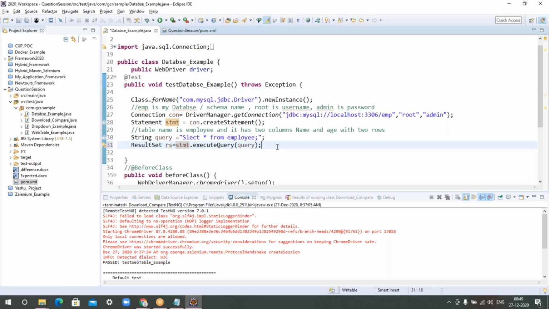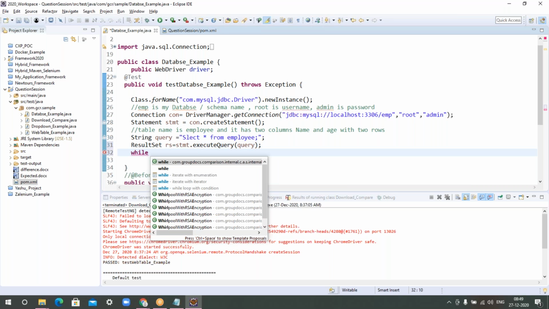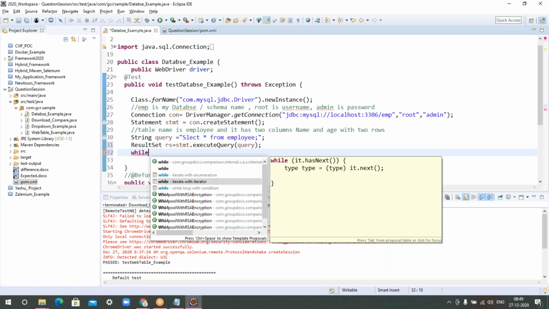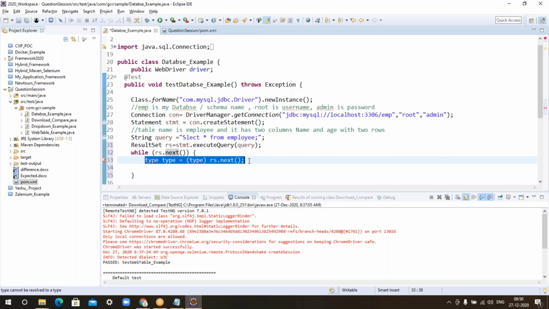Again, if you want to get the values, you need to iterate this. So let me write a while loop. Here I'm trying to print all the values which are available in that particular table. rs dot next. Let me print these values.